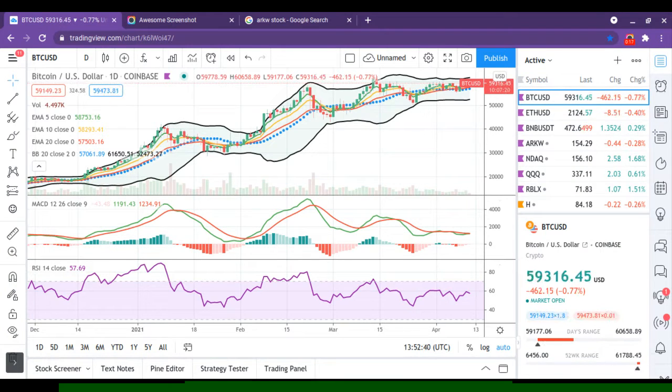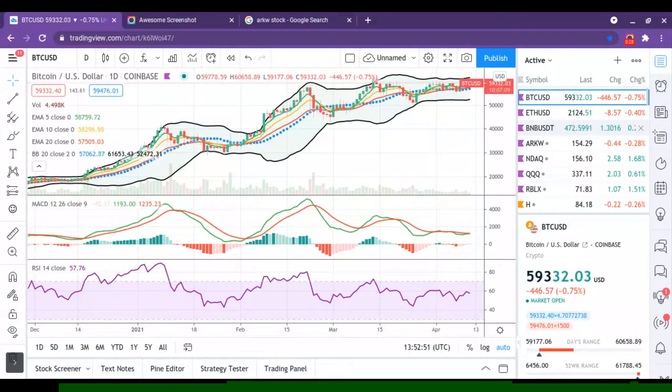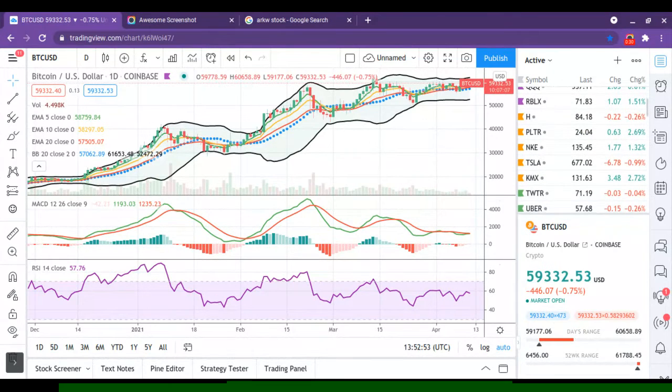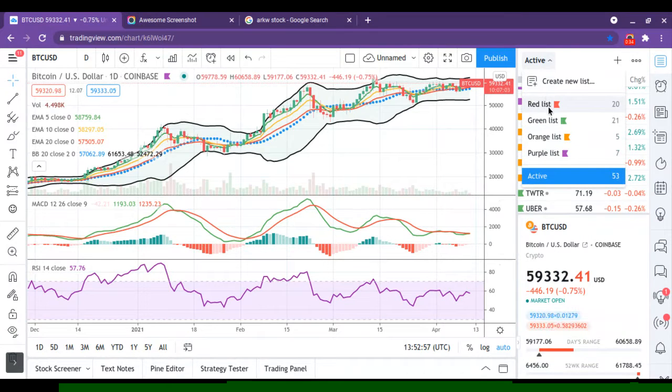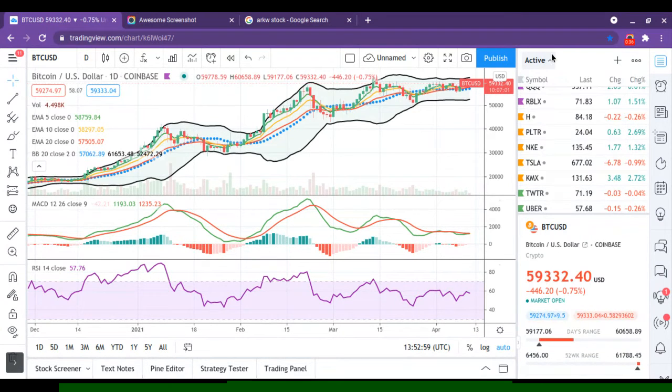Okay, so let's go into the next part of the list. As you can see, I added a few more cryptocurrencies that I'm watching as well. Now, I'm just going to go into the next list really quick and talk about what makes up my red, green, and orange list. Again, all I'm doing is tapping the side right here, making it green. That puts it on the green list. I'm not doing anything special or particular, but that's it.